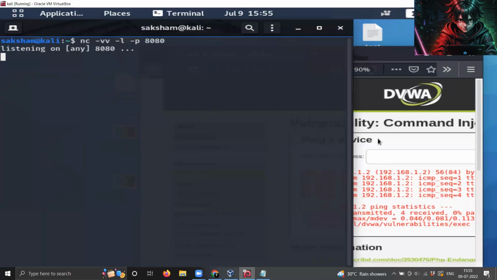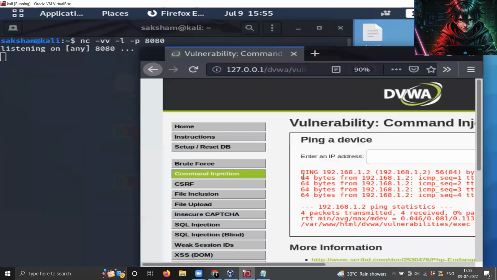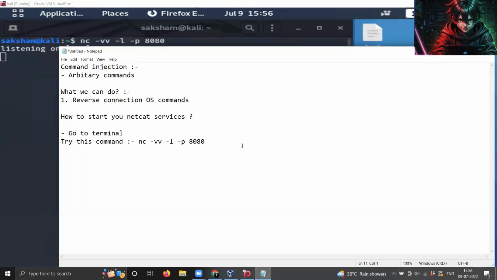Now I'm going to jump back onto my web app. I'm going to fire a command inside this input box that will give the connection of the whole server to my terminal. It's the most disastrous thing you can imagine, getting the whole server access onto my terminal, and then you can fire anything into this terminal, right? So what command am I going to write there?